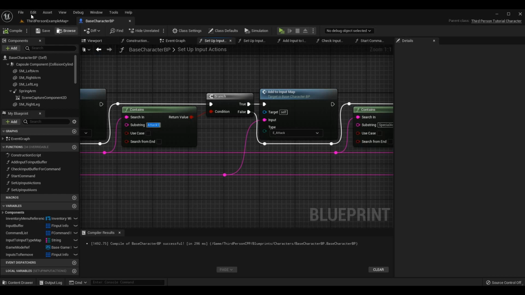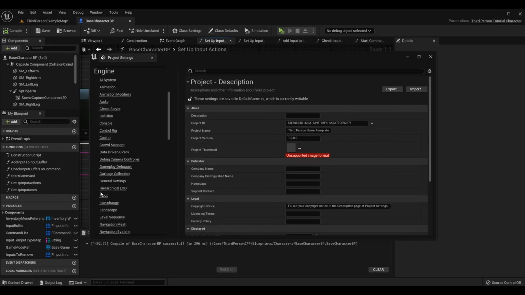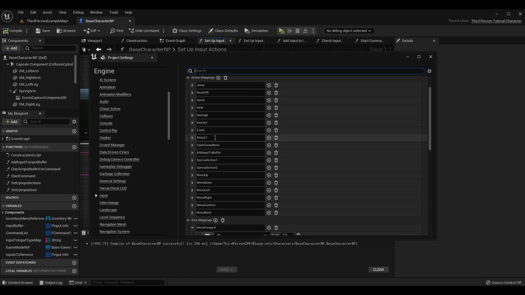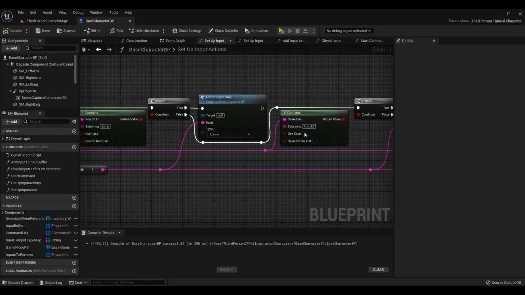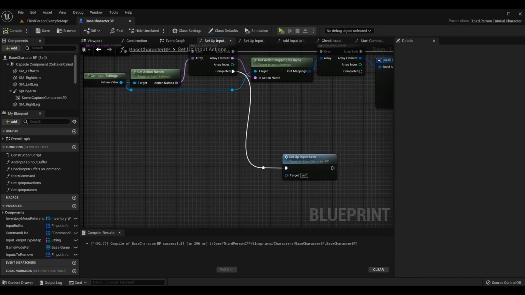If you did change the name like I did, make sure they match. This is no longer punch. So I had to change it from punch to attack, otherwise it wouldn't find that input. Okay? So make sure you have attack 1 in here if you're doing what I'm doing and have attack 1 as the substring. That's the only change you might have to make, and is very, very specific.